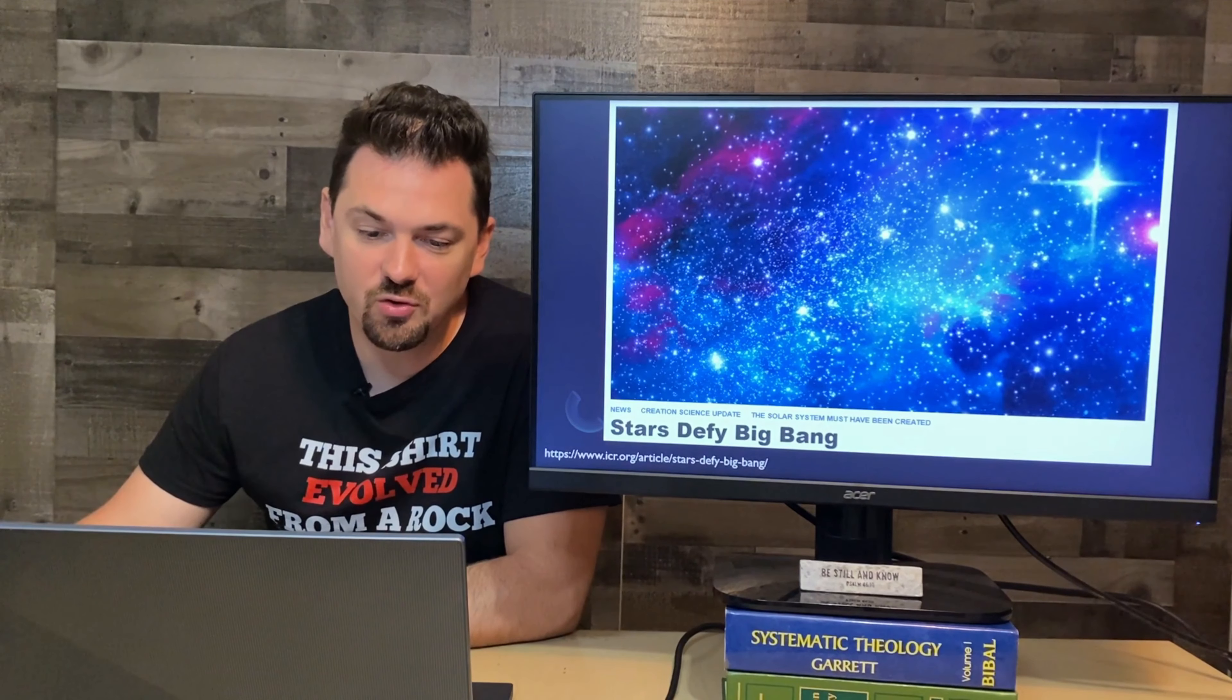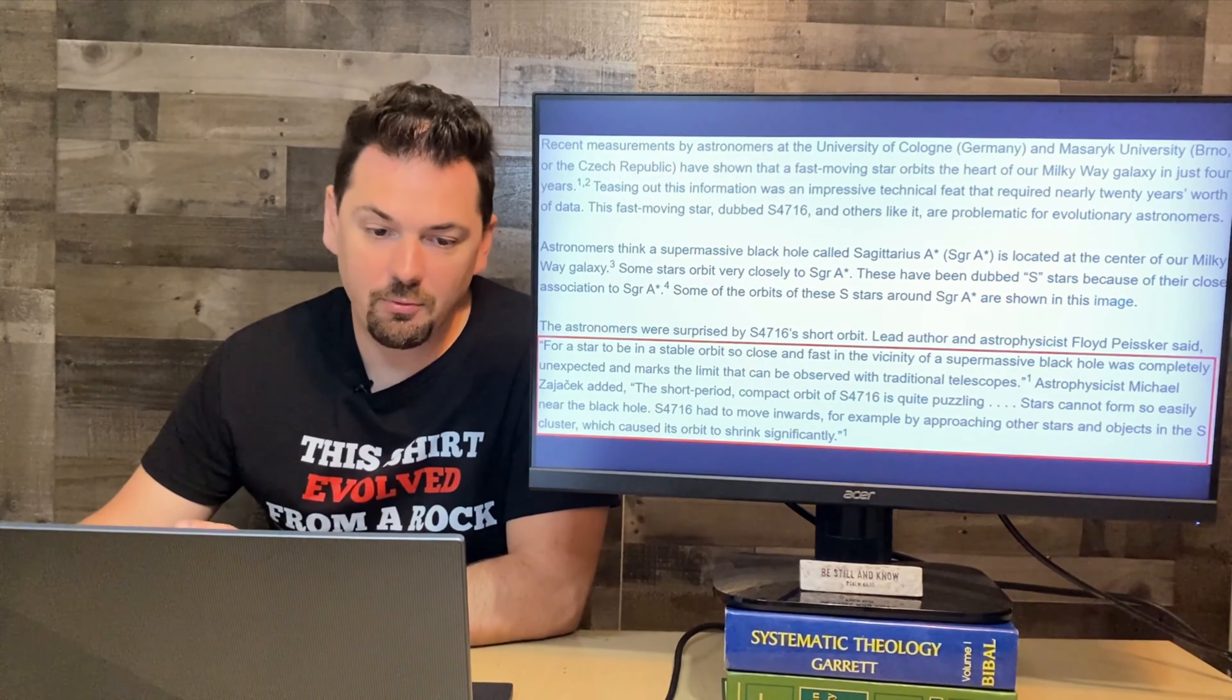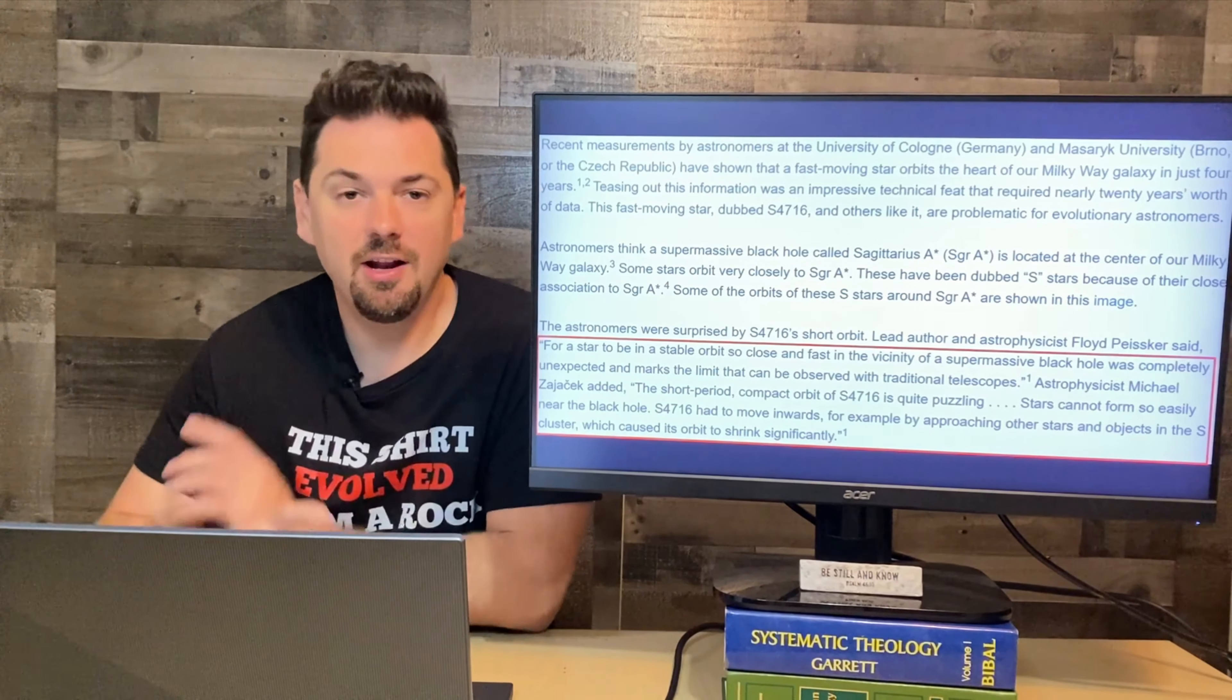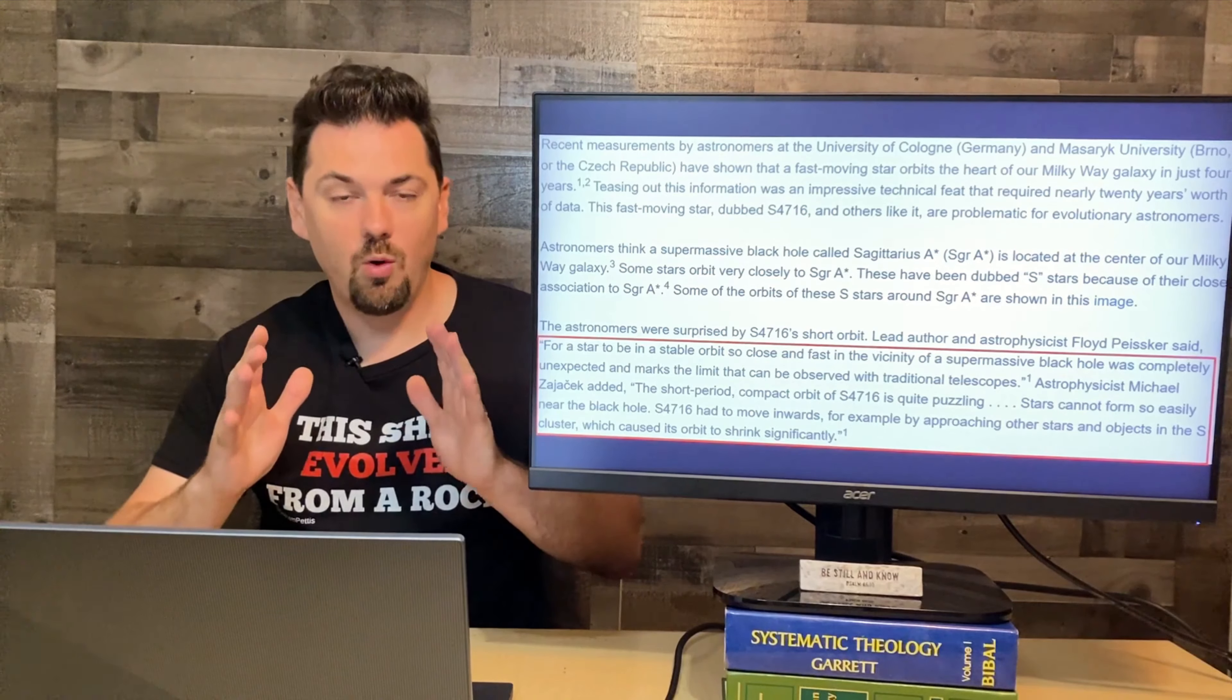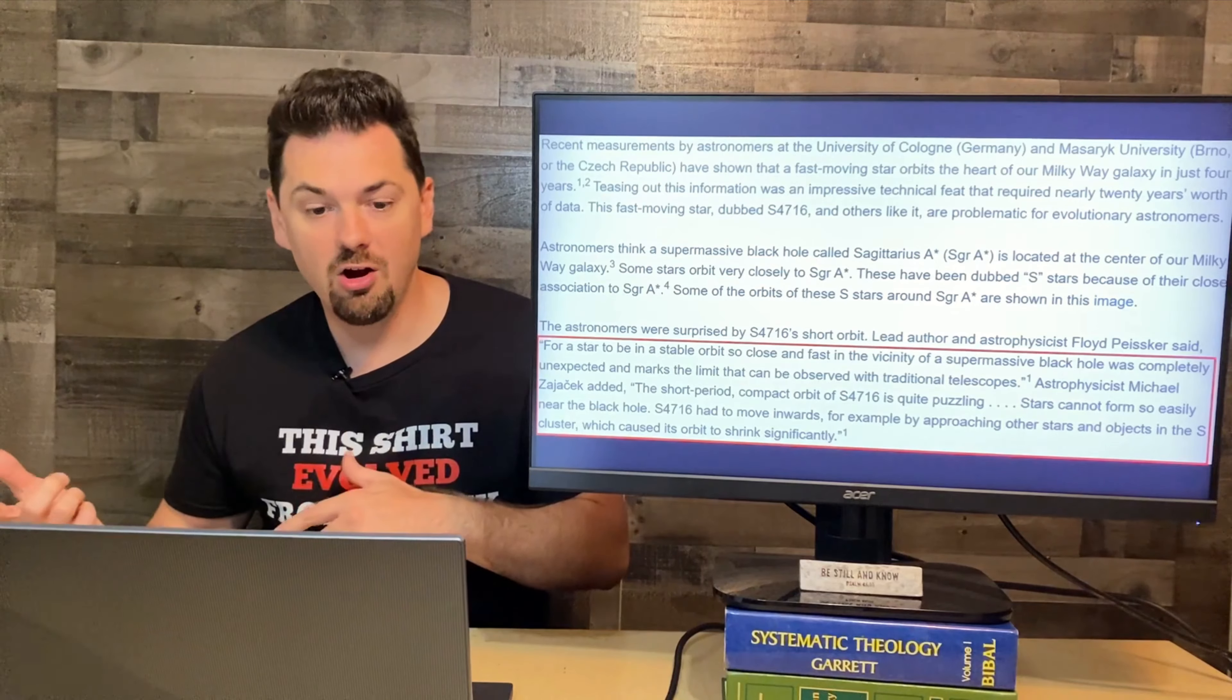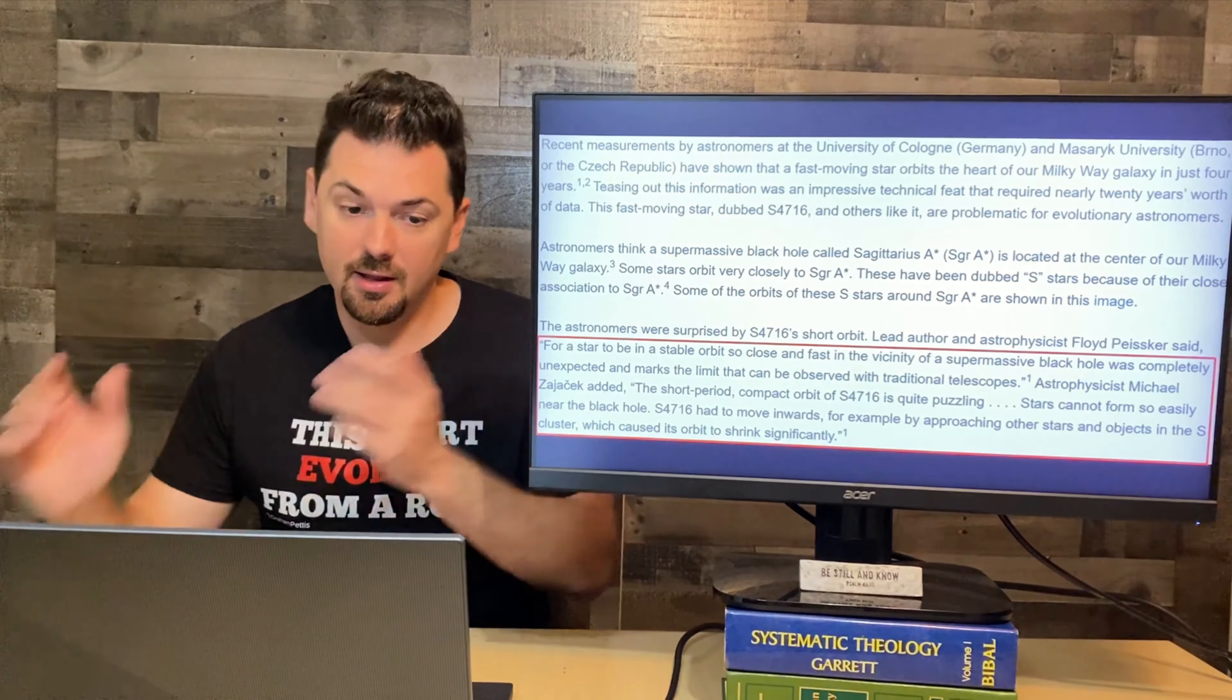This comes from the Institute of Creation Research. They're based out of Texas. It's an awesome website. If you haven't checked it out, go ahead and do it. But this guy who wrote this article, a very prolific figure with a PhD. Go back and read it for yourself. In regards to what's happening with the NASA pictures, you only hear one side. It's always a secular side. Oh, it's just billions of years old. Here's the other side of the information. I don't want to teach you what to think. I think schools indoctrinate kids. They don't educate them. You only hear one side of the argument. Education is learning all sides. I think we should teach both sides. You either teach both sides or you teach none.